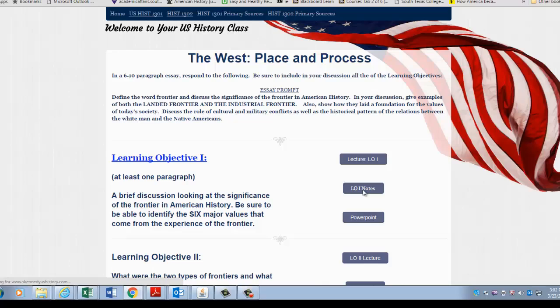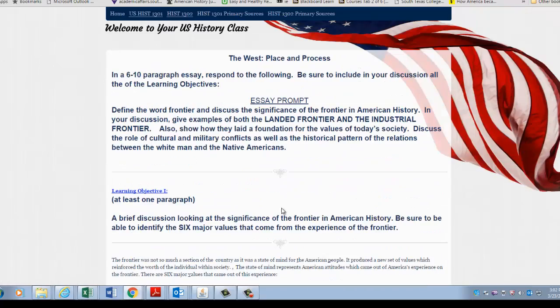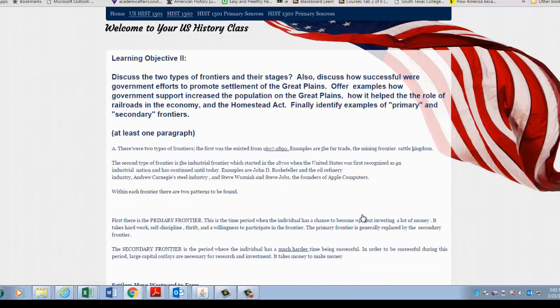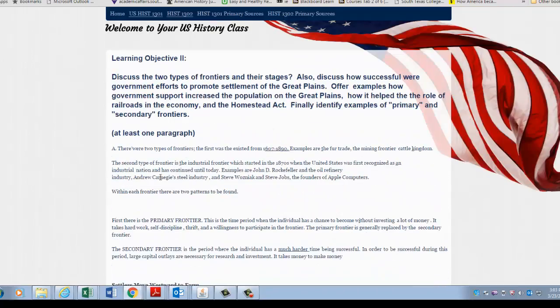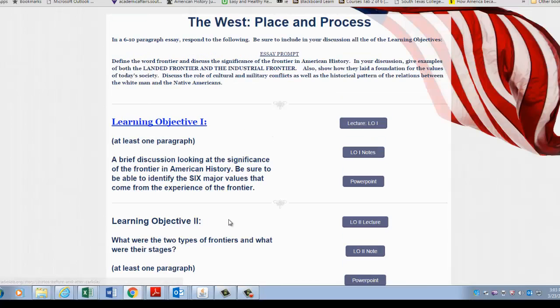So right here, learning objective 1, we'll have video. This one particularly doesn't, but most of them do. So learning objective 2 notes. I believe this one does. Nope. I'll actually try to get it in there, there is video associated with this one. I didn't realize it was missing. I'll get that in there as soon as possible.